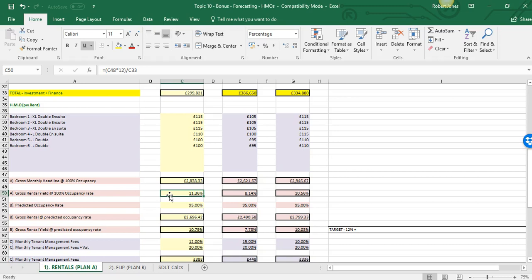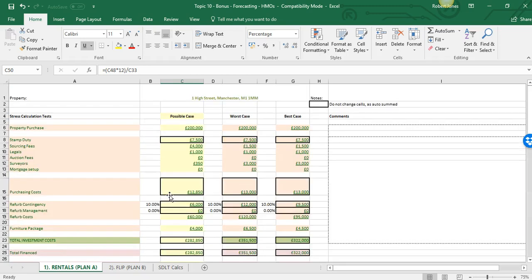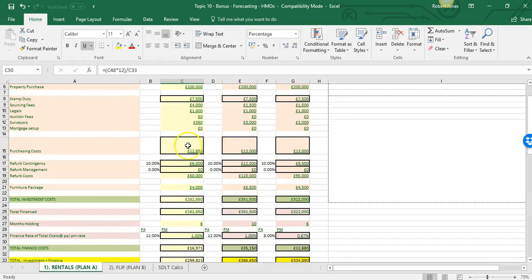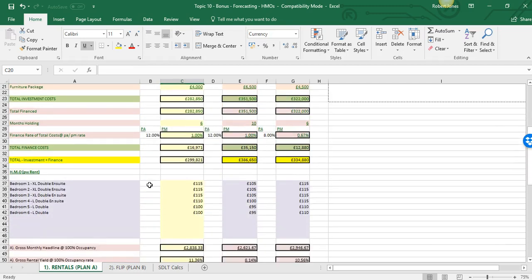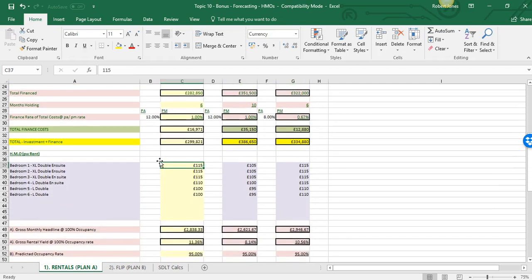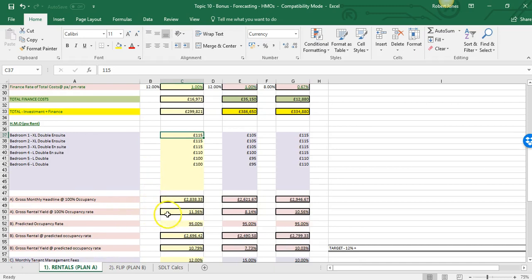So instead of the prime city areas, probably more larger town locations. With that in mind, if this was a deal that we were considering and we thought, okay, we could buy it for 200,000, refurb is going to cost us 60,000 to get a 6-bed HMO, and this is the room rates we would get, we would know automatically that this yield is probably too low. Even in a prime area, this yield wouldn't work for us. So we can then start to make some decisions. Do we discount this property, or are we being a bit too harsh on some of the calculations?